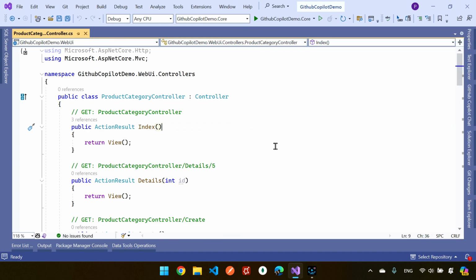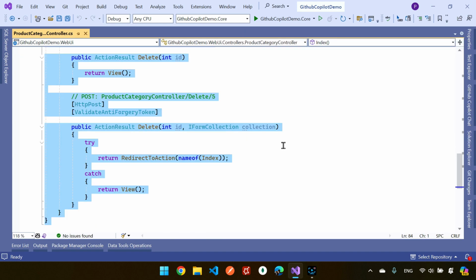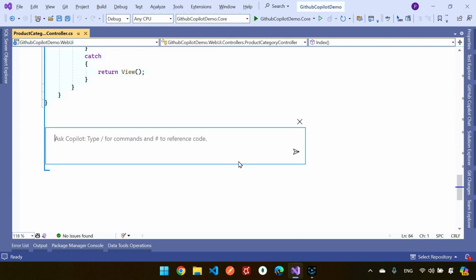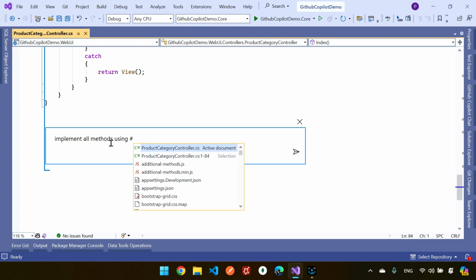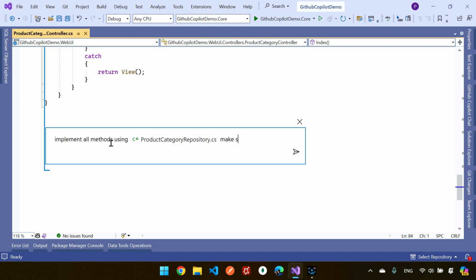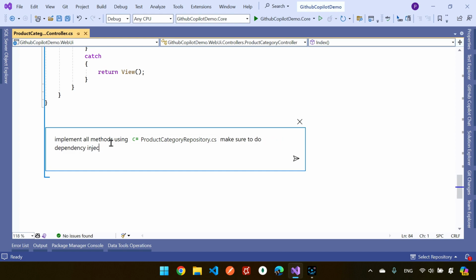Now here, I'm going to select everything and then prompt it inside of the editor and say, implement all methods using the product category repository. Make sure to do dependency injection.